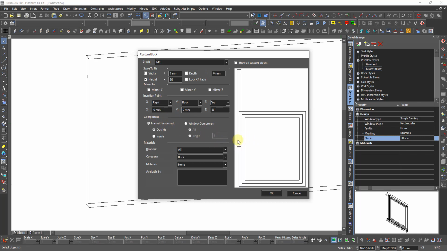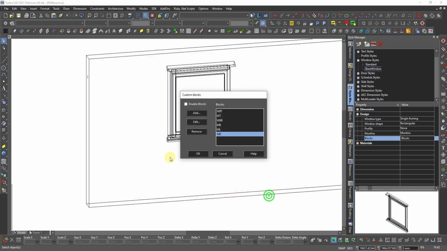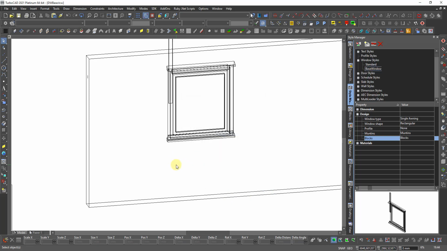Now standing up there. That is the center of extents, but this is that point, not the reference point we put. So I say OK, OK, and boom. Then it's time to save again.